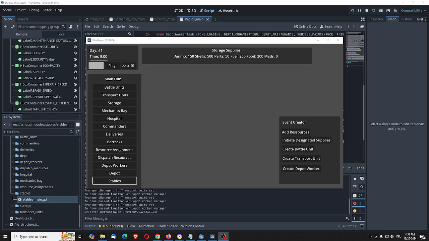Hey guys, news updates on the First World War logistics game that I'm working on. I have decided to create a new entity, a new location, which are the stables.